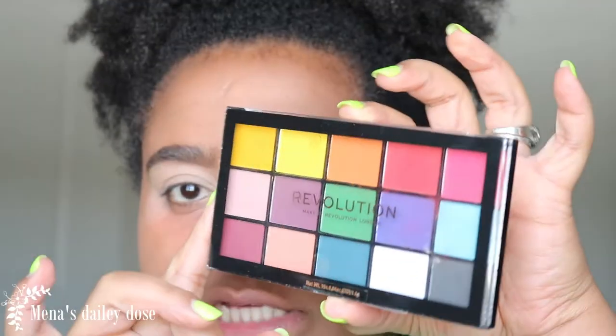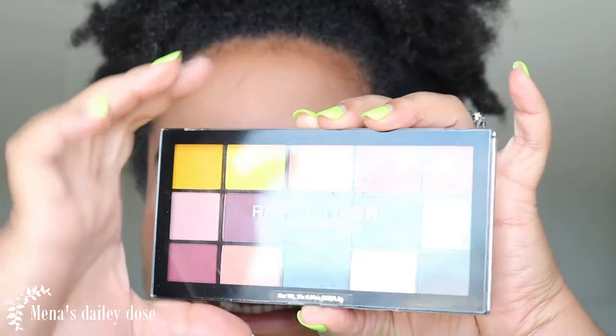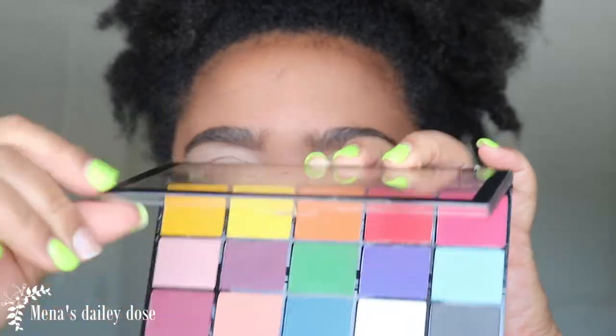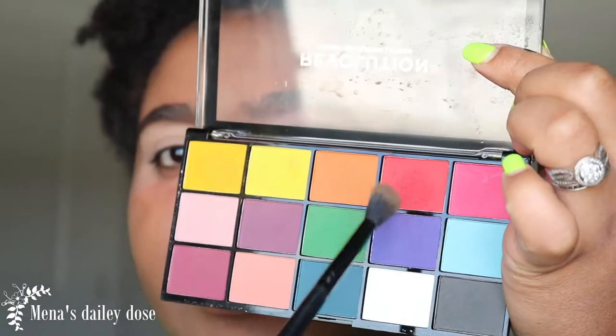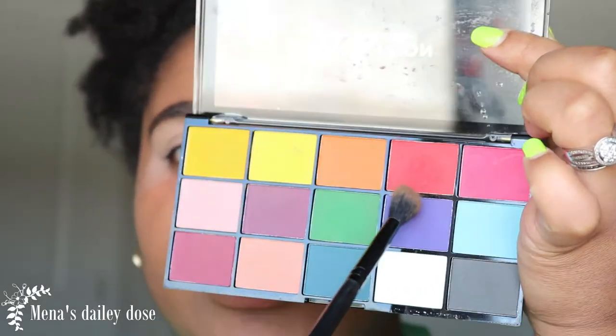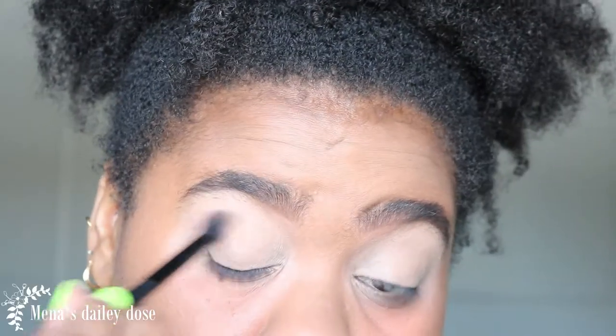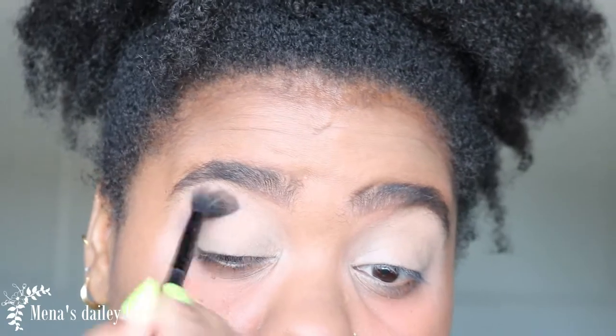Per usual, we are going to go into this Makeup Revolution palette. I've used this in every one of my videos in the series so far, and we are going to go in with this purple right here. And today we are starting in the crease.